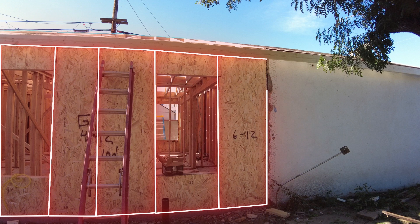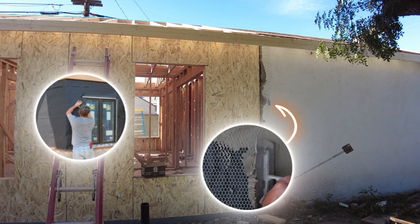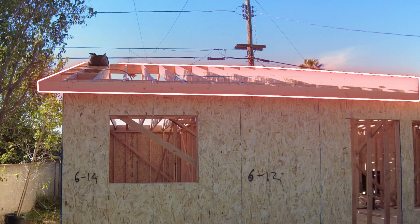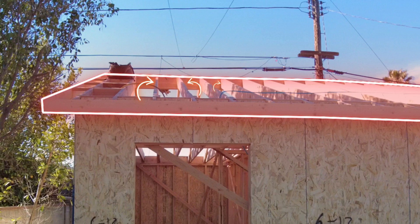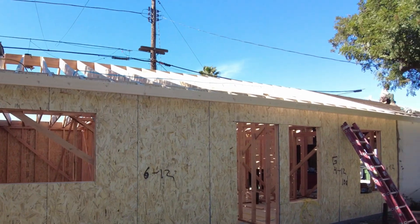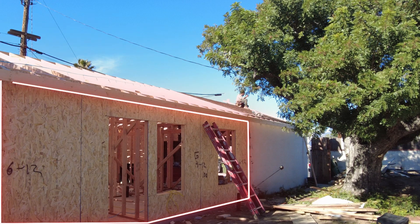Here's a view of that shear wall plywood from the outside of the ADU. What's nice about this is it creates a great surface to attach the weather barrier paper as well as the lath wire that is necessary for the stucco, which will be sprayed to create the exterior surface of this ADU. And here's a view of the roof rafters from the outside — you can see where they connect to the ridge beam at the top, which is also attached to the rafters on the opposite side. There's also a piece of fascia board installed at the end of these rafters, a foot or so past the exterior wall. In another few hours, the framers will cover that entire roof area with plywood sheets, just like you see on the outside walls, and we'll be ready to start installing the roof underlayment and shingles that will create the roof.